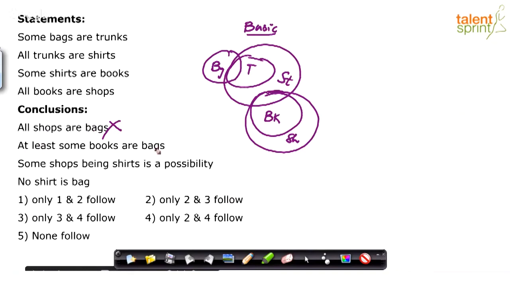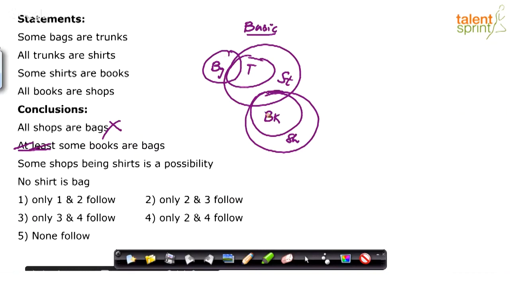Then, at least some books are bags. We have discussed earlier that at least some is as good as some. So don't worry about the word at least. Only look at some books are bags, right? There is no difference between at least some and some. So some books are bags. Look at the basic diagram again.